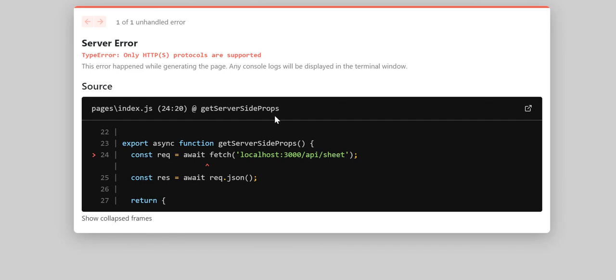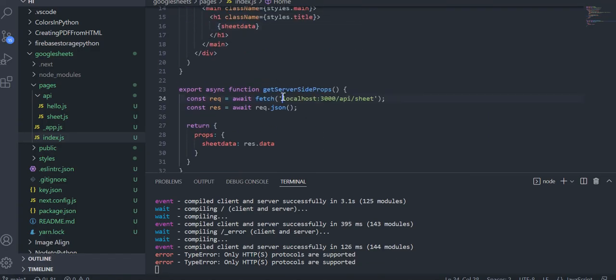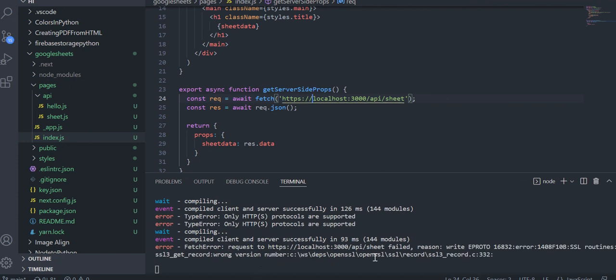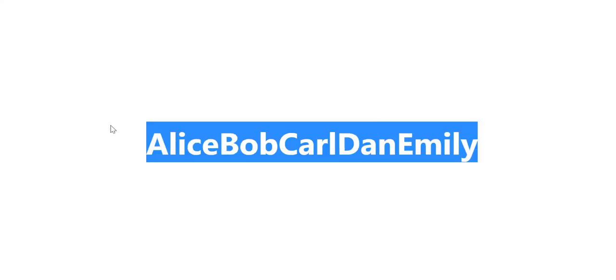And you notice that there are some errors, and let's go ahead and fix these. My first thing is that I just want to make this HTTPS localhost. And it looks like I just spelled it wrong. So that is the updated URL. And then you're going to notice that now it reads onto my screen.